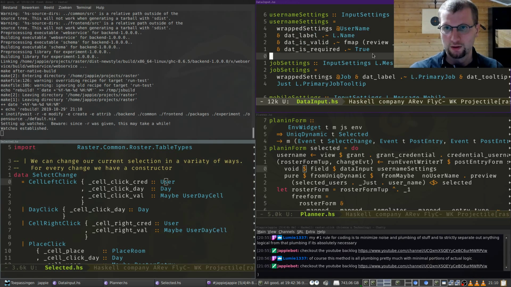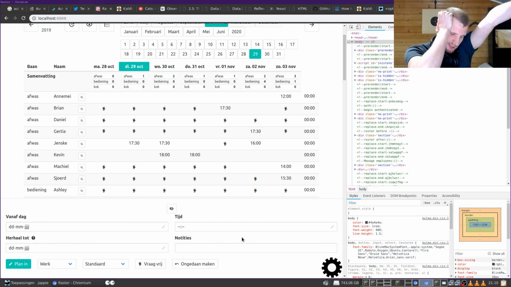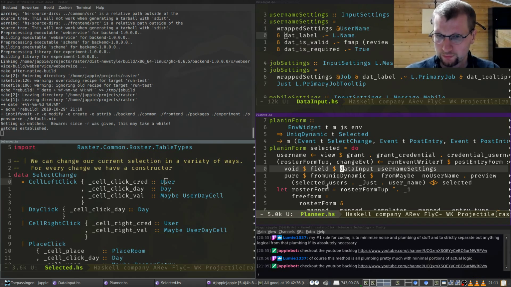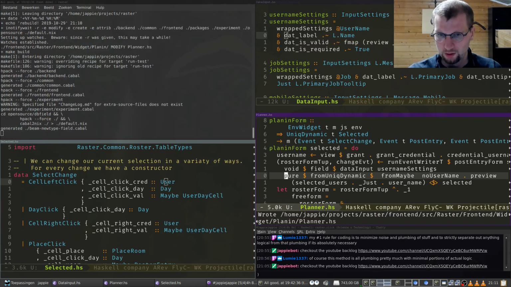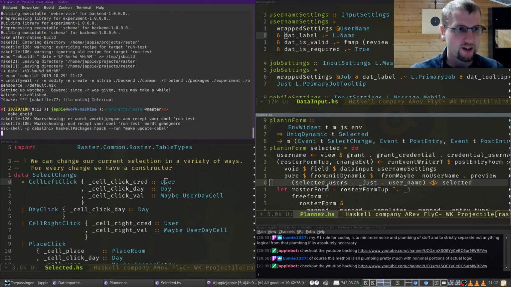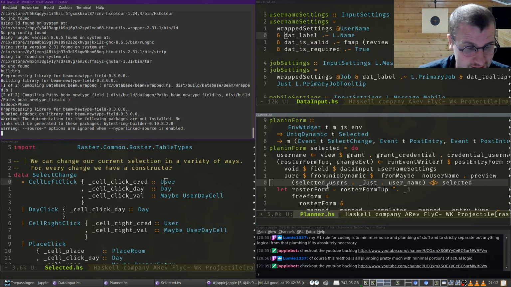Of course, you change the label with like selected or whatever. But this is the old render. Because of the pre-rendering, it doesn't update. Oh, I lied. Maybe we need to wait for this to finish. What the hell? Wait, this is still file watch, isn't it? I completely forgot to put on GHCID. What the hell's wrong with me? I guess I was happy with file watch. This is way faster.